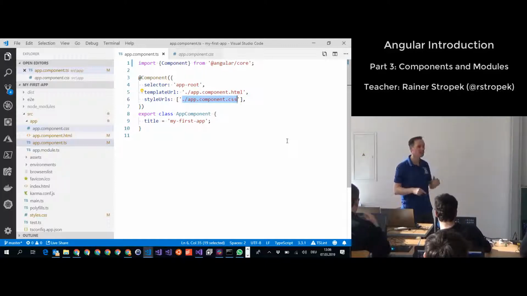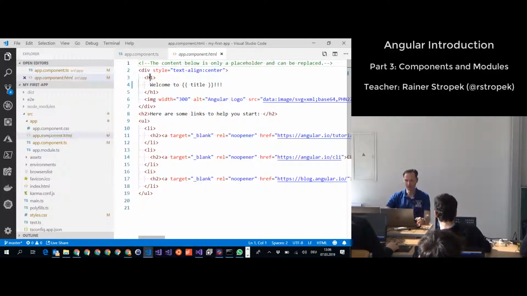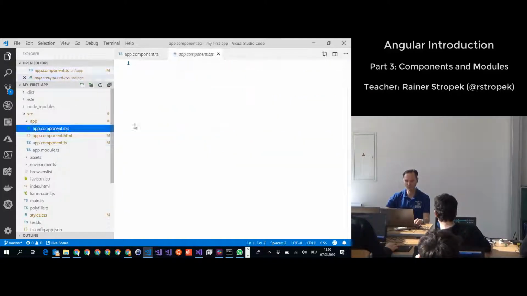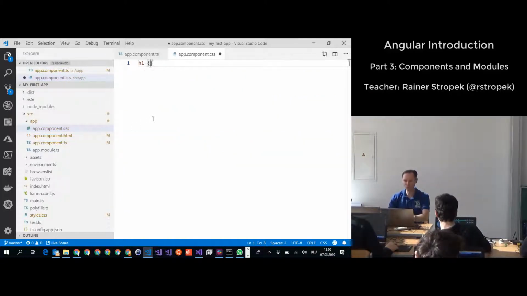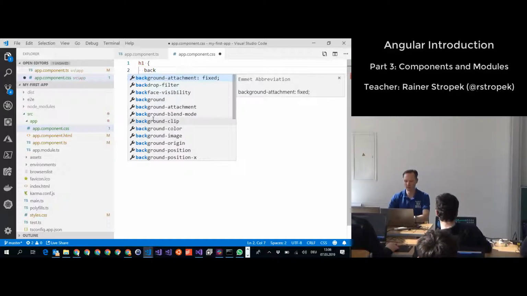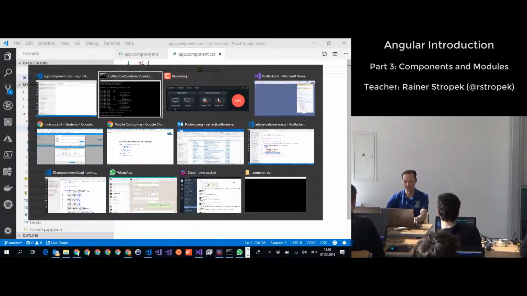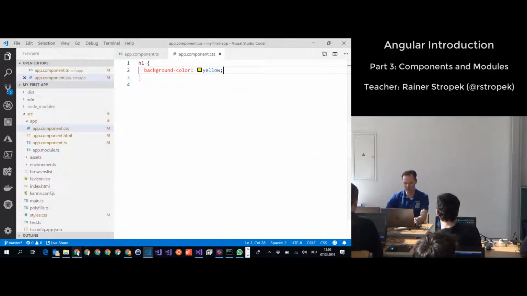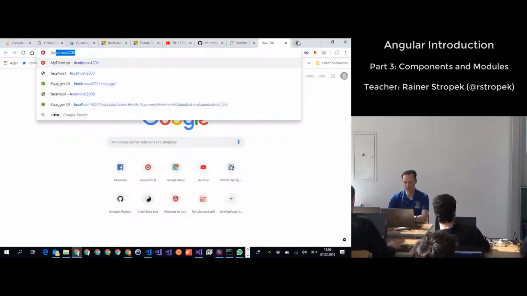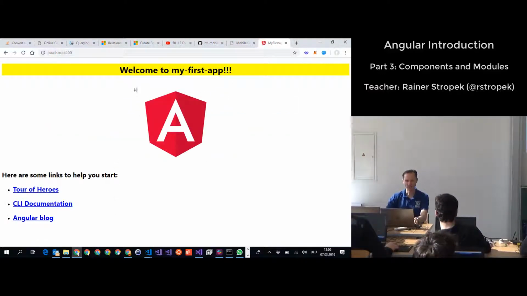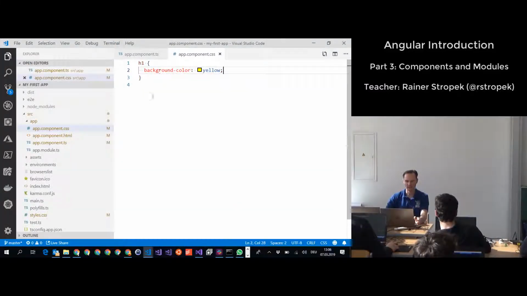So if I define a style here, we can do that. I can show you that. Here we have, for instance, an H1. So I can go to CSS and define, please format all H1s with a background color of, I don't know, yellow. Okay, good. If I do it like that, and I go to my browser, localhost 4200, then you will see, of course, my H1 has a background of yellow. That is not a big surprise.